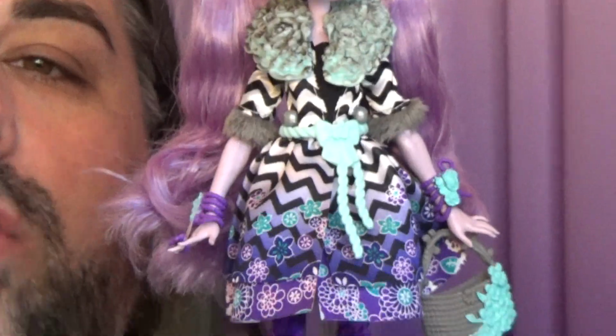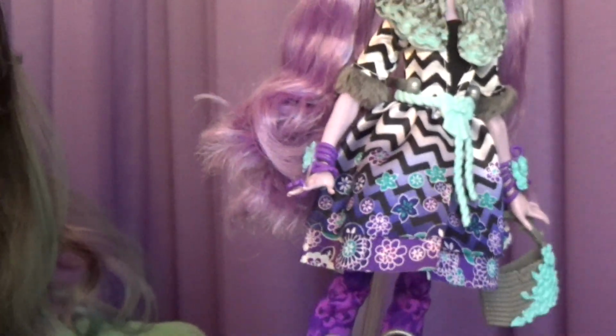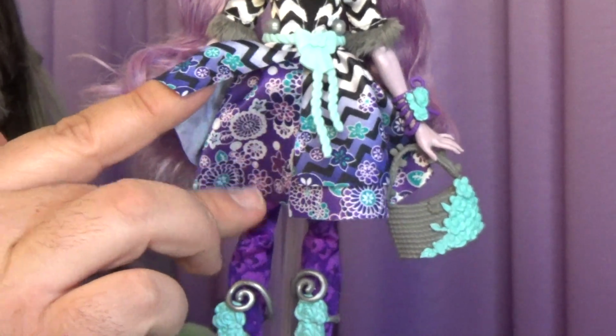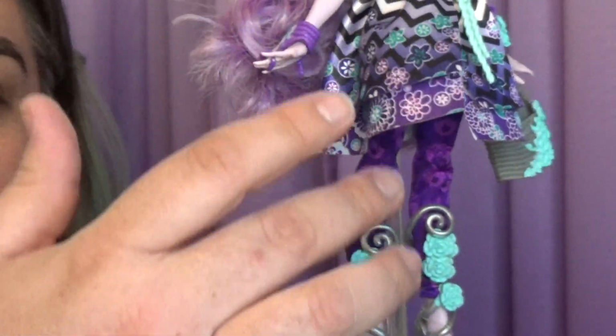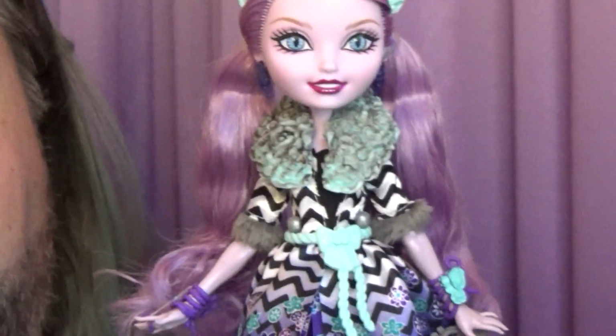And then her outfit is really pretty. It's a dress. Oh, it's not really a dress. It looks like a coat. This entire line, the outfits kind of look like an overcoat with an underlayer, and I love that. And it kind of looks like a coat with the black zigzag pattern that fades into this floral pattern, and then it's 2 layers here, so you've got an underskirt as well, which is really pretty. I love that. And then all of the dolls are wearing leggings, so she has some really cute leggings here with a floral pattern on them. And it's just this bright purple color.